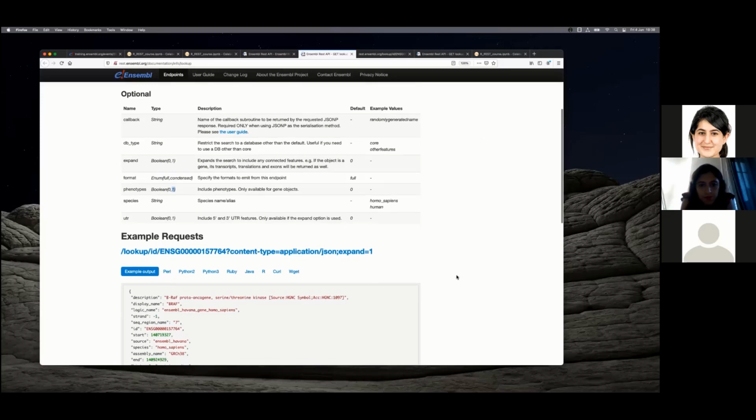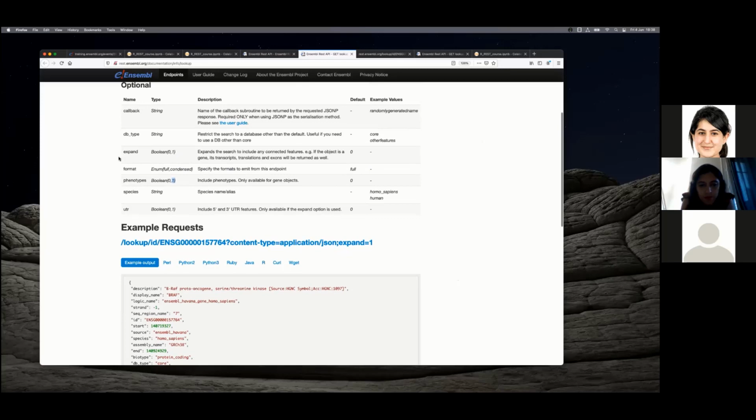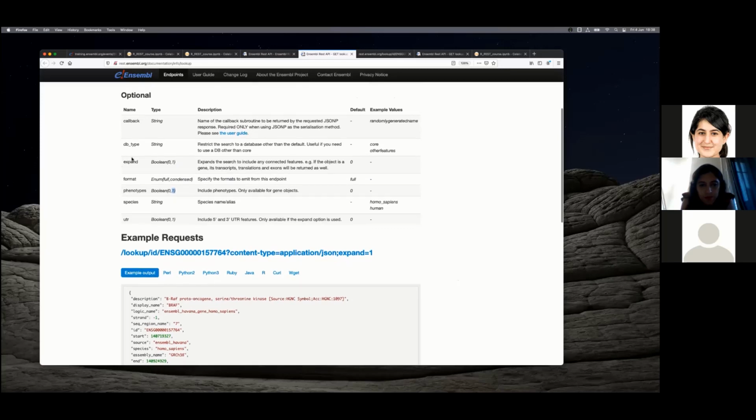So for example, over here, we have an expand optional parameter. This is also a Boolean type. And what this will do is it will expand the search to include any connected features. So if the object is a gene, then information about its transcripts, translations, and exons will be returned as well.